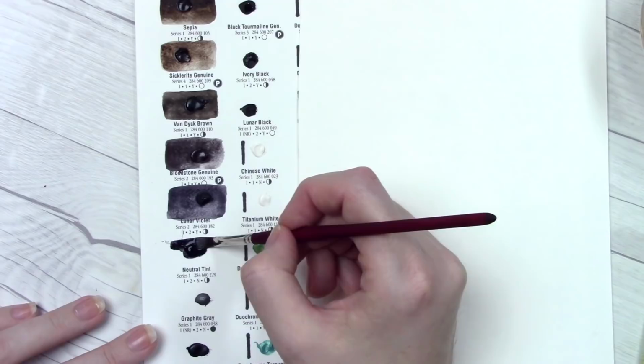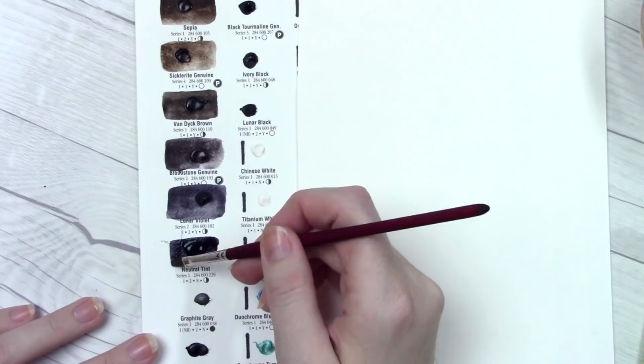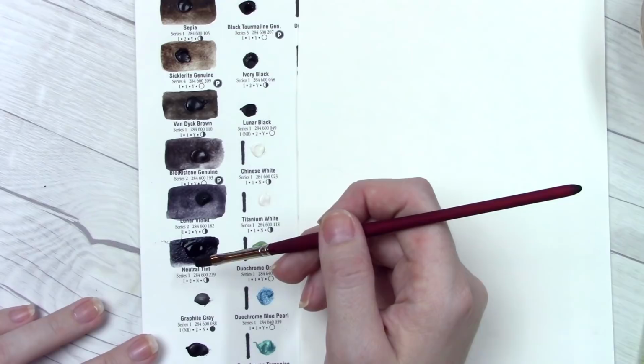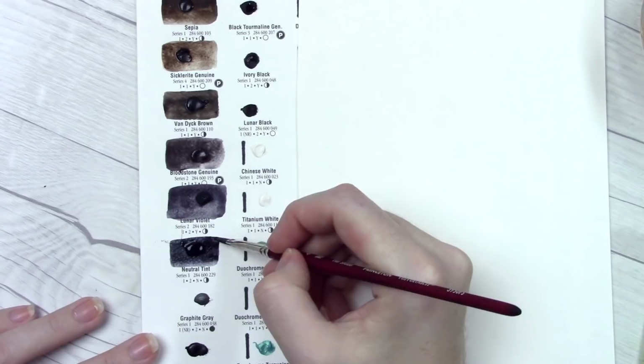So I was saying 255 in the last video, but I was double counting neutral tint, so 254. That's how many colors I have to show you in this. But remember, five of them are discontinued pigments. So it looks like they have 249, I think. My math could be off though.